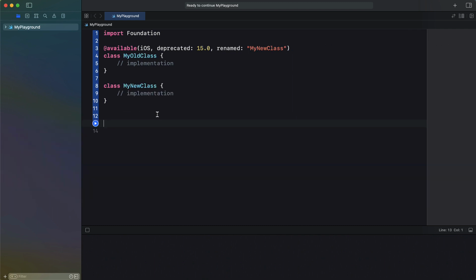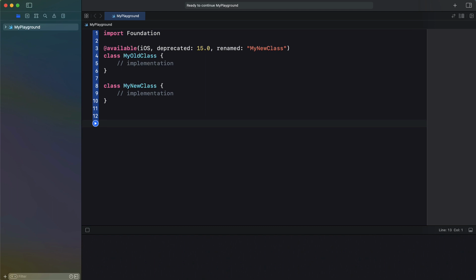And if you are developing a library and other people are using that library, in that case you should inform the other developers that the original class is renamed so that they can use the new name. For example, here we have an old class, MyOldClass, and we have implemented a new class, MyNewClass, and here we have written @available iOS deprecated 15.0 and renamed, giving this new class name.